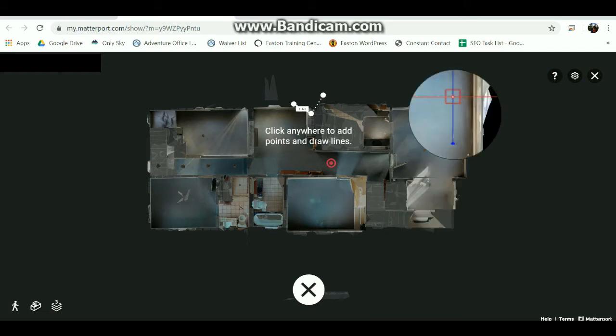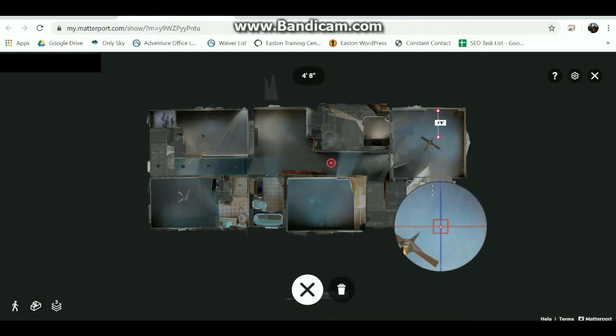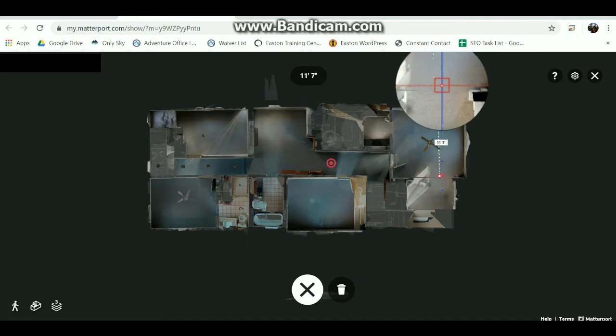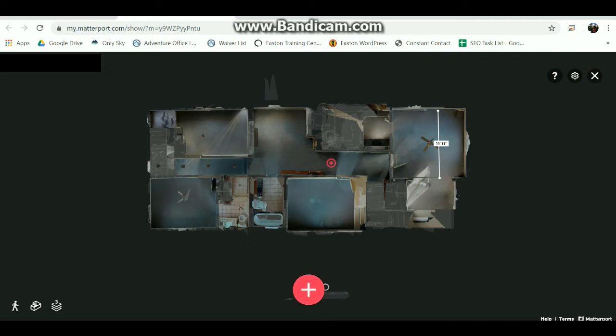Let's say I want to figure out how big this room is. So I'm going to click right on the edge of the wall here and just go ahead and drag that down until I get to the wall on the other side. And it's telling me that's about 11 feet 11 inches. I can hit my escape key here if I want to take another measurement.